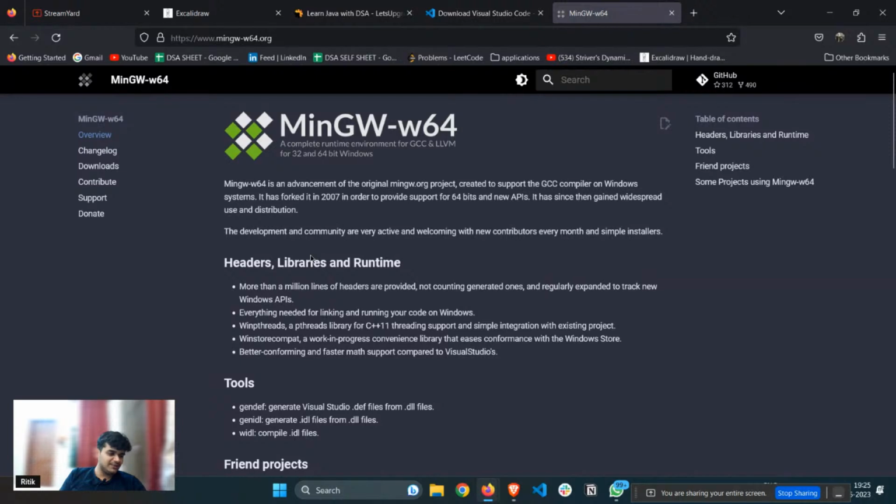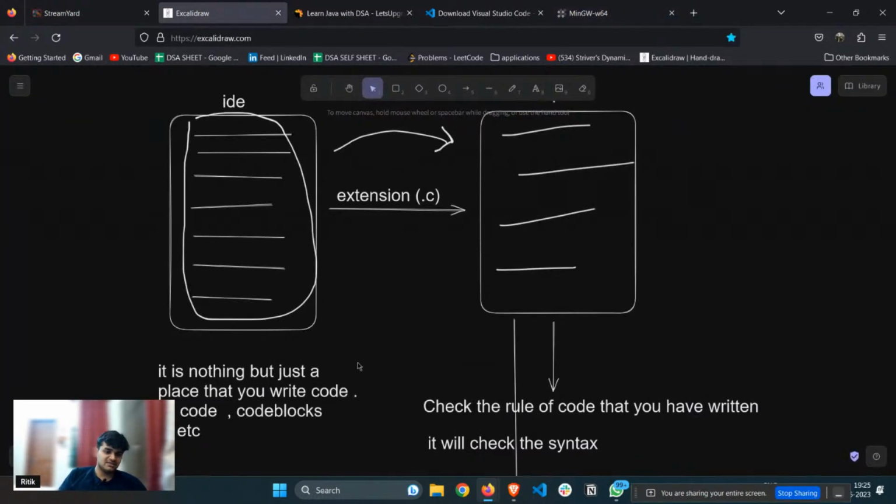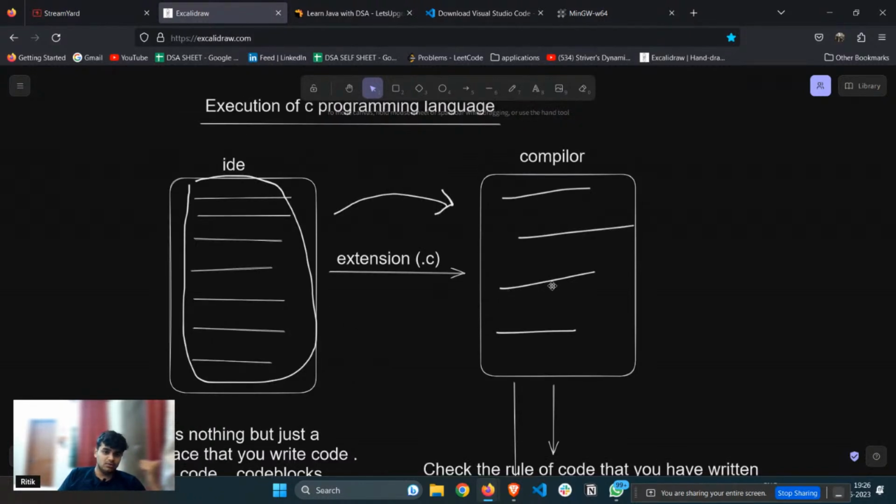Vishram is asking what is an IDE. IDE basically is an integrated development environment. It gives you an environment that helps you write code. It is just a place where you write code, and after you write code, you need a compiler to compile it.